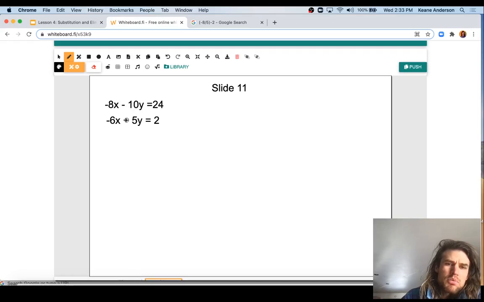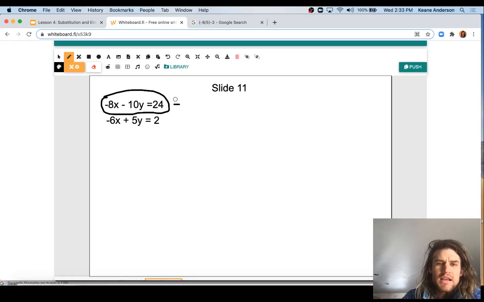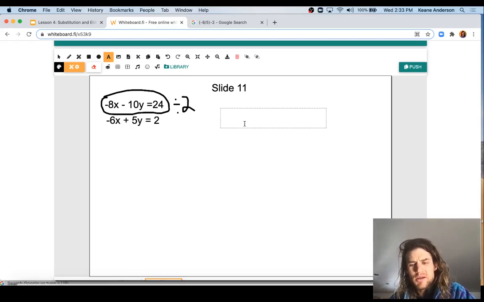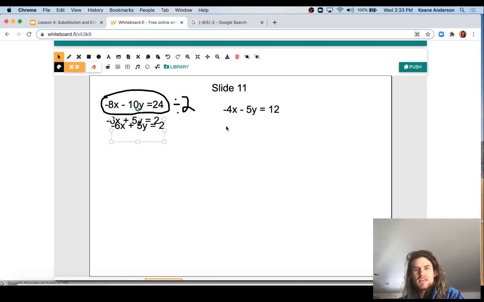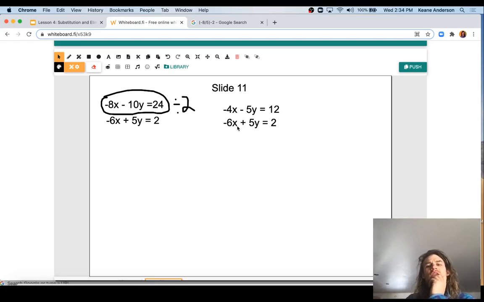If I look at negative 10y and positive 5y, one thing I might be able to do is either double this one, so I would have positive 10y, or divide this one by 2 and end up with negative 5y. So I think I'm going to do that. I'm going to take this equation right here, every single thing in it, and divide it by 2. Okay, hang on. Let's get all set for this. Maybe I'll actually type this one out here. So when I divide it by 2, I'm going to get negative 4x minus 5y equals 12. Okay, so there we have that, and then we've got this right here, this one being our second equation. Okay, perfect. Now these are ready to be combined, right?